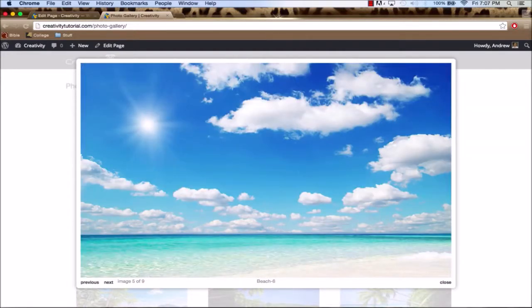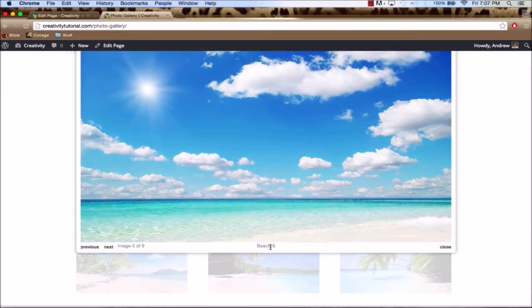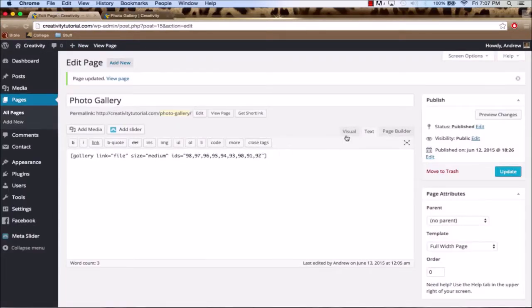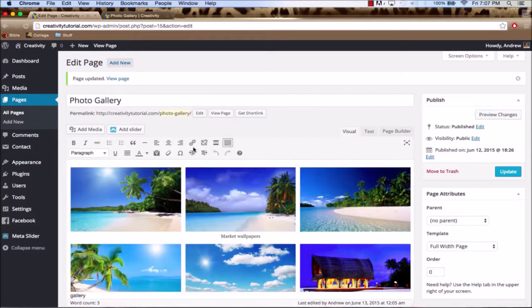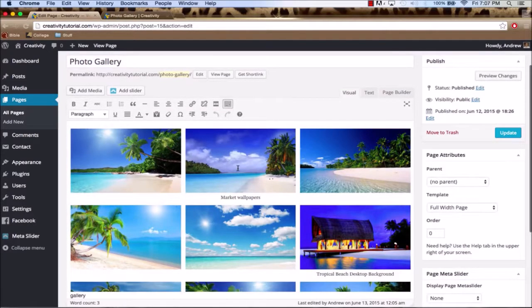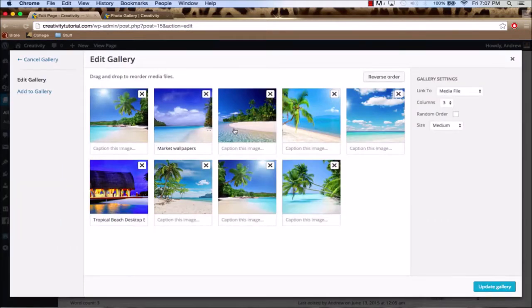Now, before this photo gallery bit is completely over, I'm going to show you how to change the title, and also, as I told you, how to get rid of these captions if you don't want them. That was on text, that's why it looks like code, but if we click visual inside of our photo gallery page and we just click anywhere in it, you'll see these two pop up, and we're going to click edit.